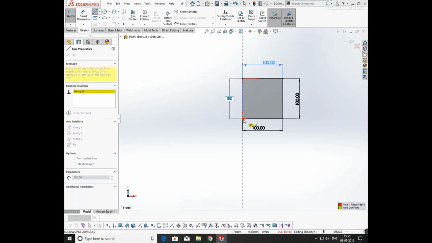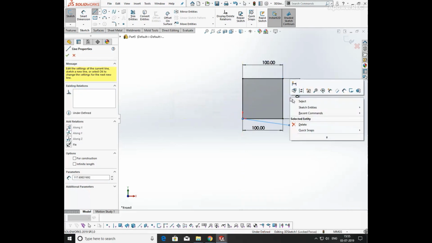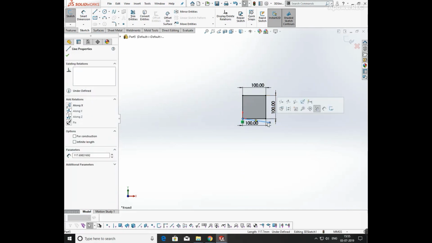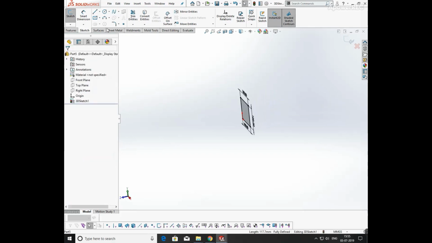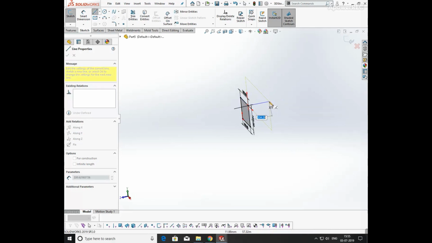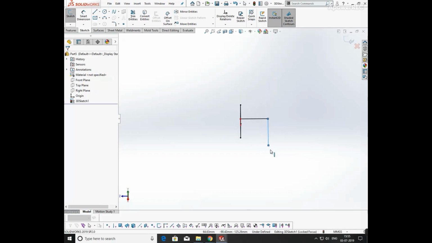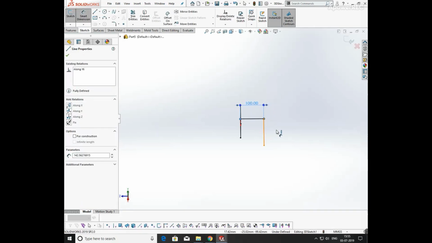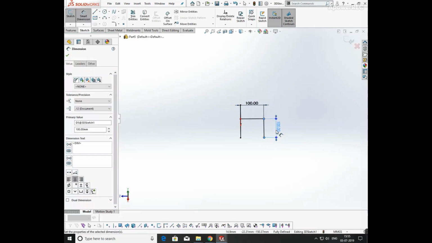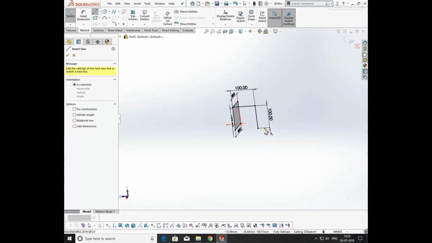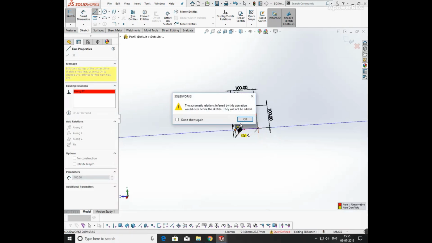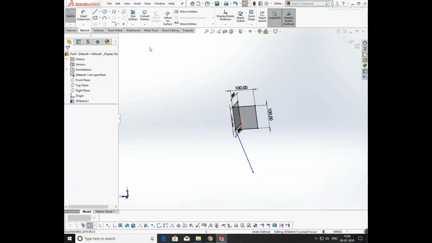Now join both these lines. Basically, in this first step I am going to create a cube with the help of line command using 3D sketch. So you have to carefully define its direction in which you want to draw a line. Move it in downward direction. You can also check it by rotating the sketch. It's moving in right direction or not. So keep the line length up to 100 mm. And now trim the extra sketch.